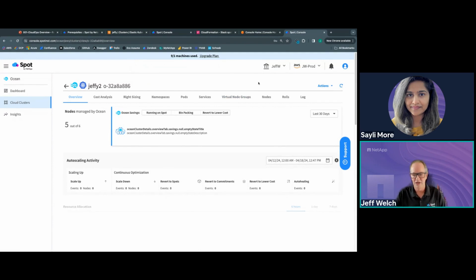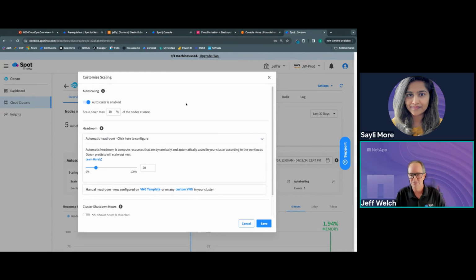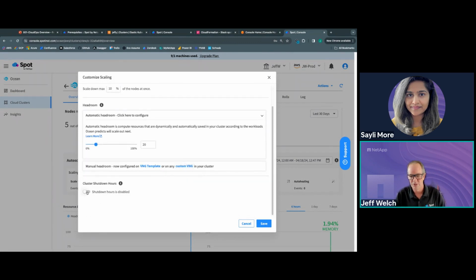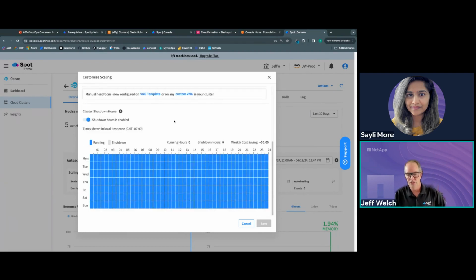This is a demo environment for me. So I really don't want this cluster running 24 hours a day. So I am going to go into this customized scaling. This is where we did headroom, but I'm going to enable shutdown hours, right? In other words, I want this cluster to completely shut down, every node terminated.